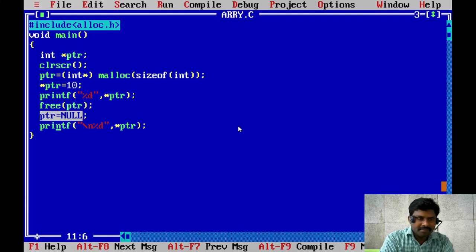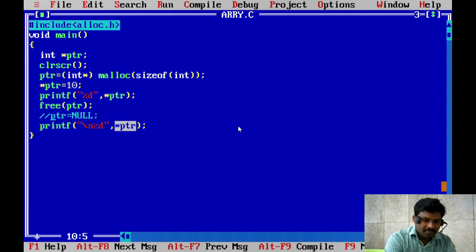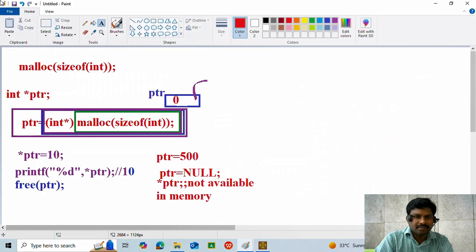Otherwise, if you don't write this line, maybe that memory is not available, but sometimes it comes as 10. This is malloc, calloc, realloc and free functions. If you still have any doubts, please refer once again. Thank you for watching.